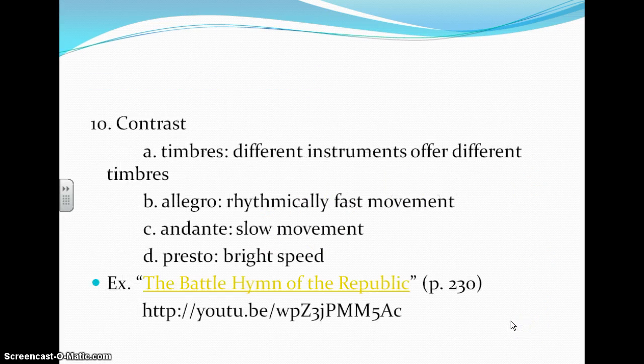All right, contrast, page 231. If you're looking for contrast, give it dynamics, especially in a longer piece, where you're going to want some contrast. It could be different instruments playing different timbres or components of it, little passages. It can be because it speeds up or slows down or brightens, just different things. And I am really worried about running out of time here. But Battle Hymn of the Republic, mentioned on page 230, has some good variety like that.